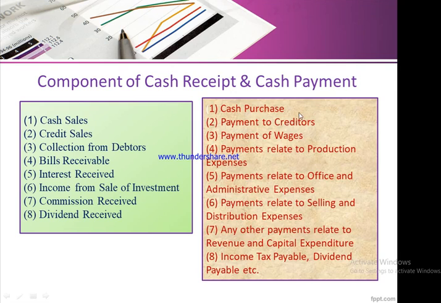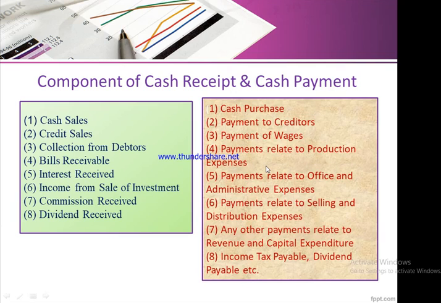On the payment side, we again come across payment on account of purchase of goods, payment to creditors. In case we purchase the goods on credit basis, then obviously we'll be getting a credit facility, in which we may get like 1 month credit, 2 months credit, or 15 days credit. Accordingly, if it is going to fall during the budgeted period, we need to capture that. Payment of wages, again it's interesting. Normally the company may have a policy to pay wages once in a fortnight or every month, or it may be every week or so. Depending upon what kind of wage payment policy the organization has framed, we need to consider that.